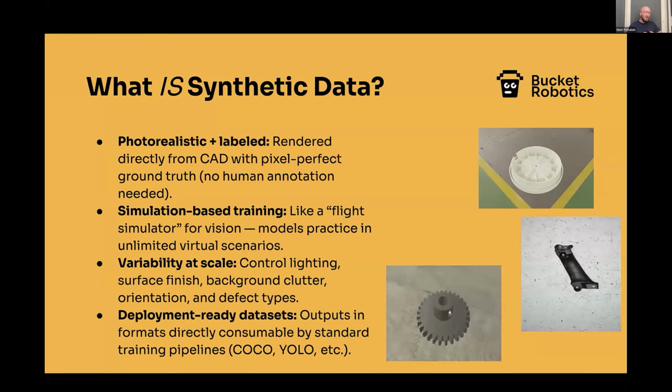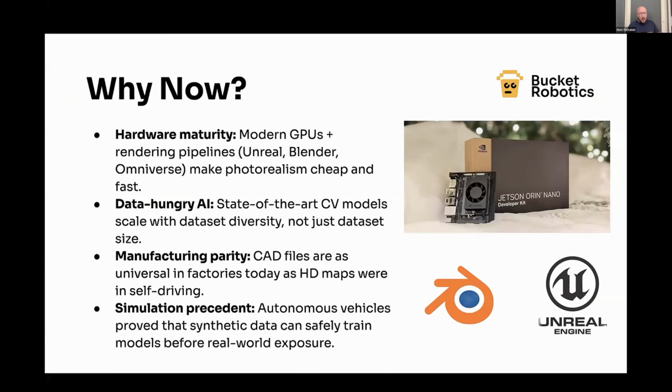And the gear, another big problem that exists in manufacturing is being able to switch between colorways or materials. All of these are different concerns for industrial customers, and spending the time investing in a really good quality synthetic data engine makes your life as the computer vision team much, much better. So, why is this a really great moment to be thinking about synthetic data in the industrial space?